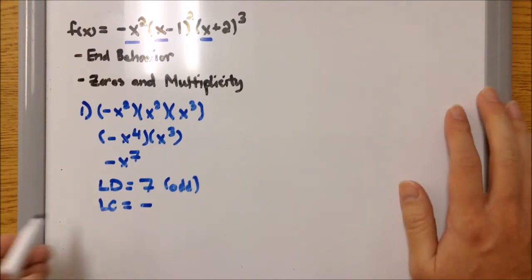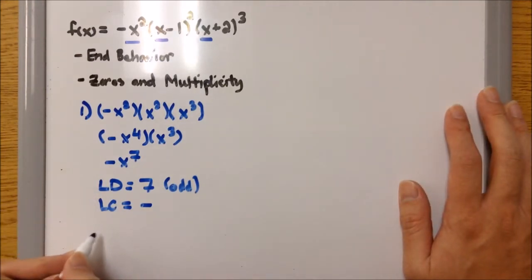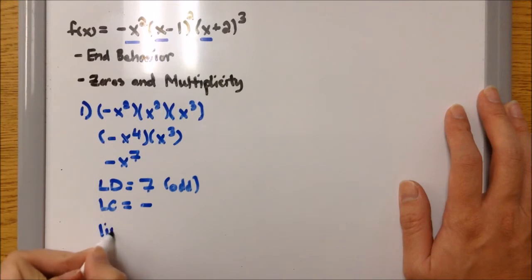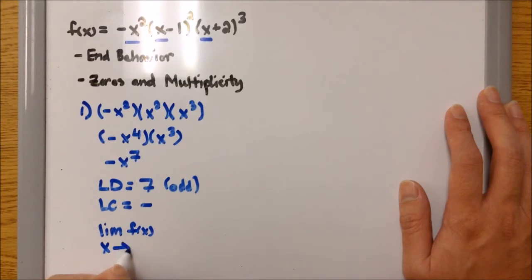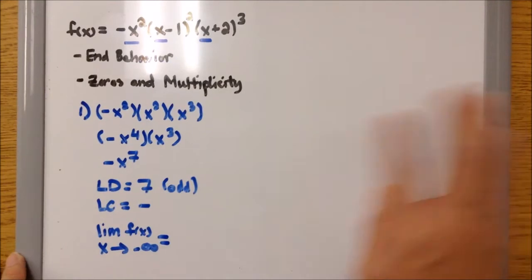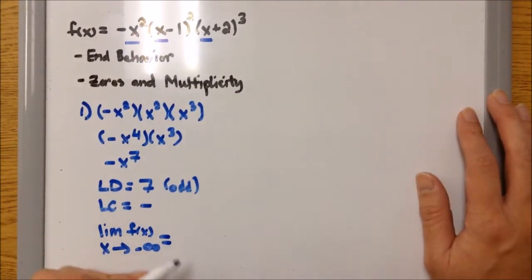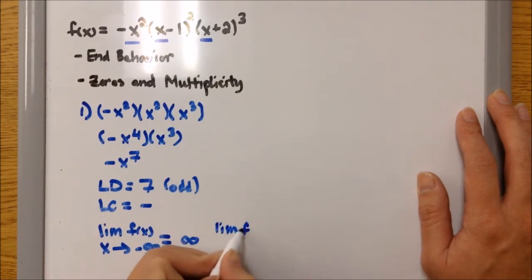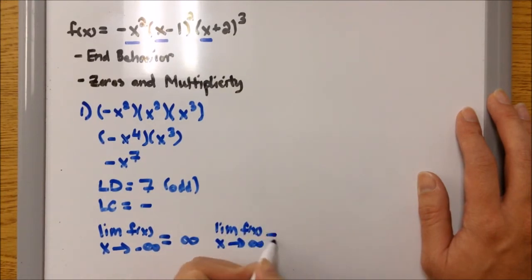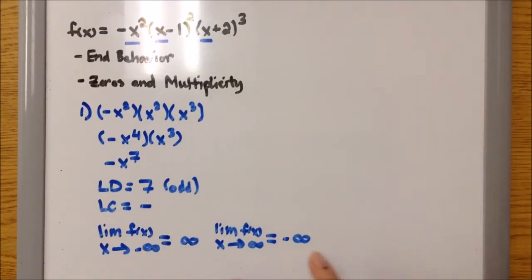So we're going to identify our end behavior. The right side, or I could do the left side again. So as x approaches -infinity, so again the left side, when it's negative and it's odd, it's going to go towards infinity. Now, limit of the right side, so limit of f of x as x approaches infinity, the right side is going to go towards negative infinity. So here's the left side, here's the right side.